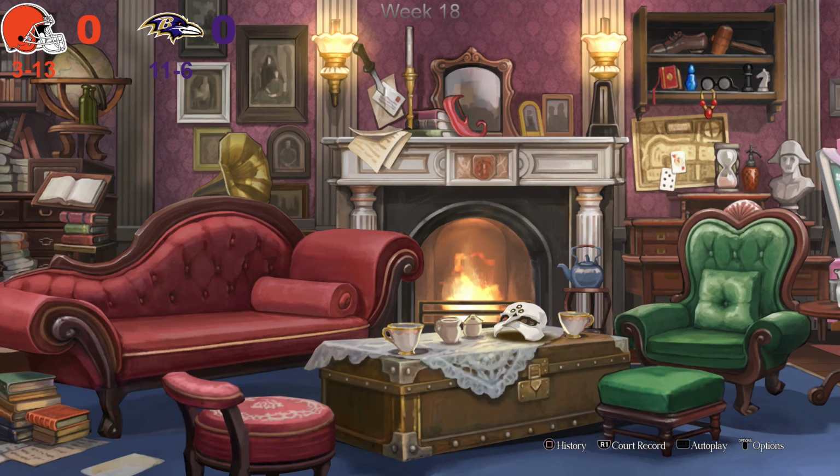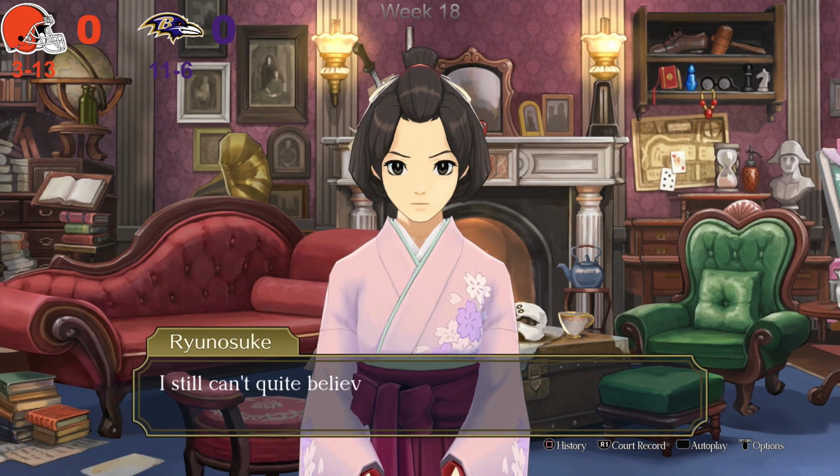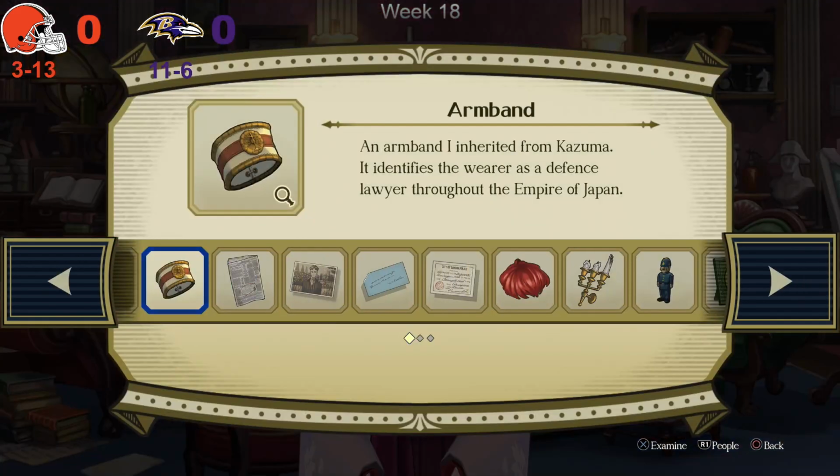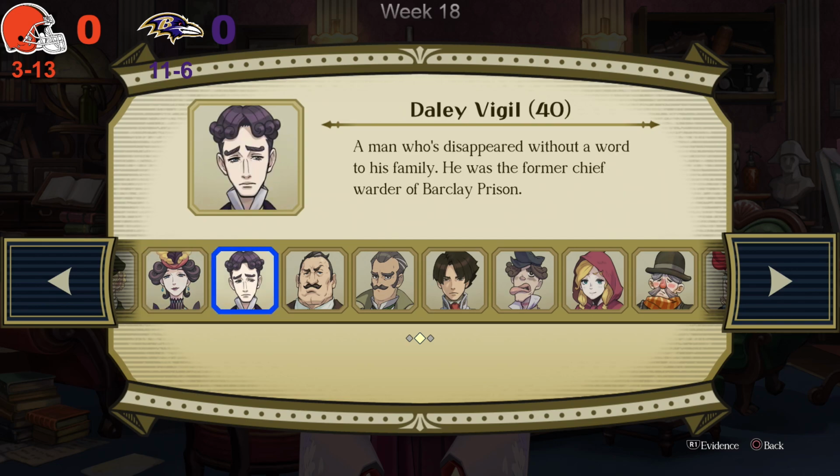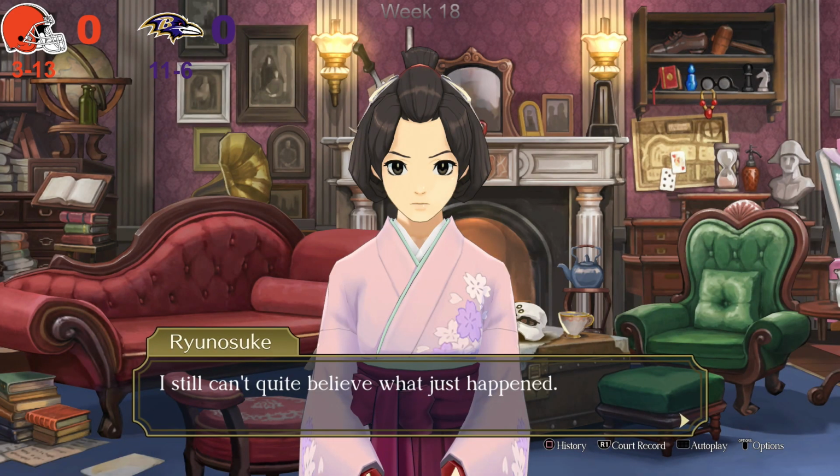Anyway, let's go. And hopefully I can remember the voices that I had. I did watch a bit of footage from the ending of the previous session where we were interrogating what's his face? Jeez, I forgot his name already. It's been so long. Freaking Vigil, yeah. I don't really remember everything that had gone on because I just watched the ending just to get a little context. Anyways, I still can't quite believe what just happened.